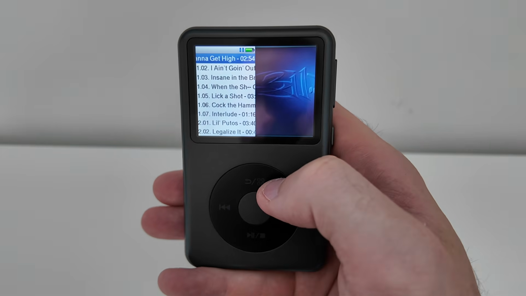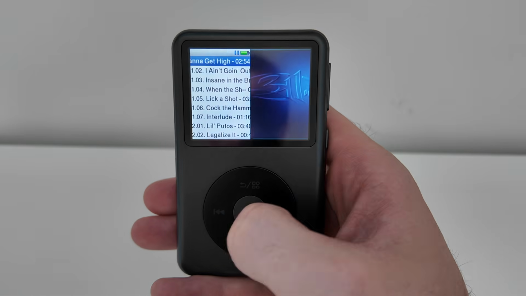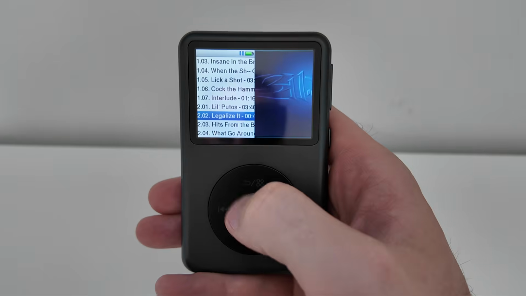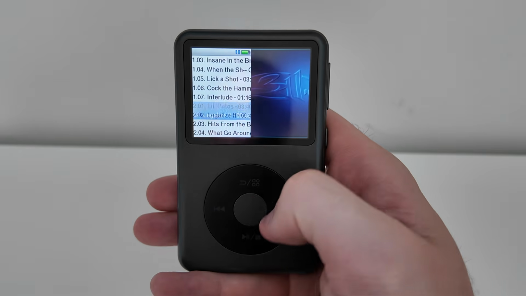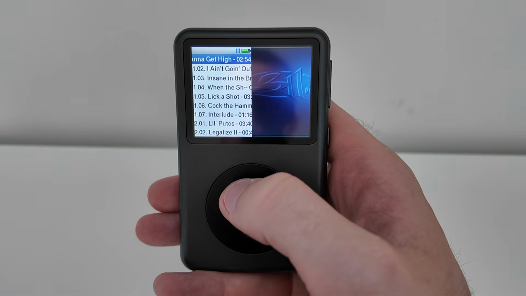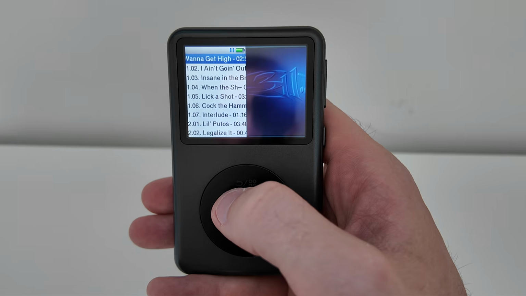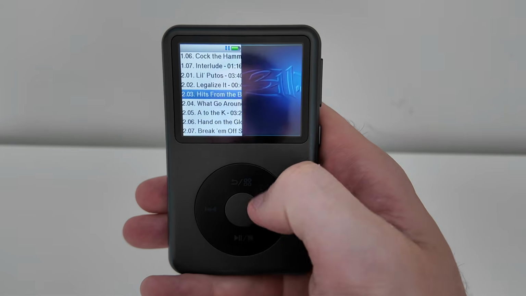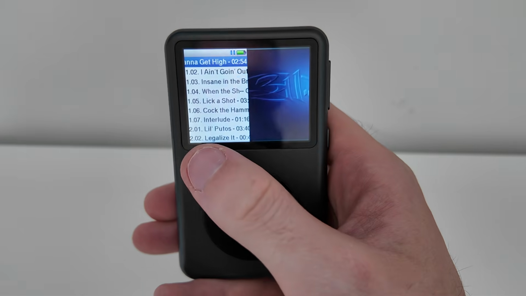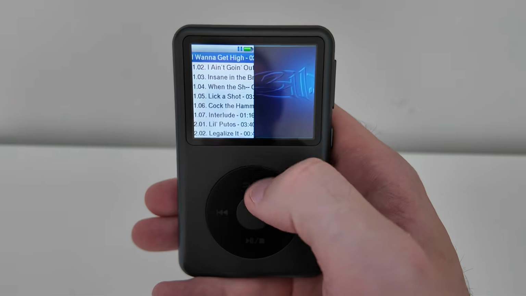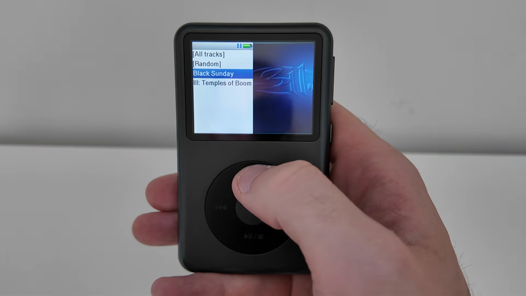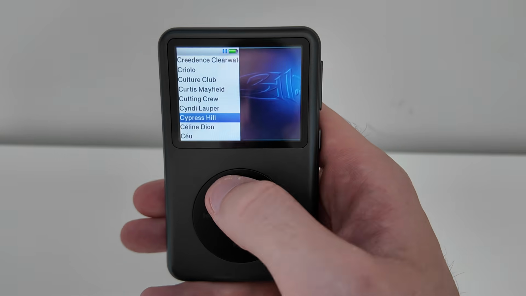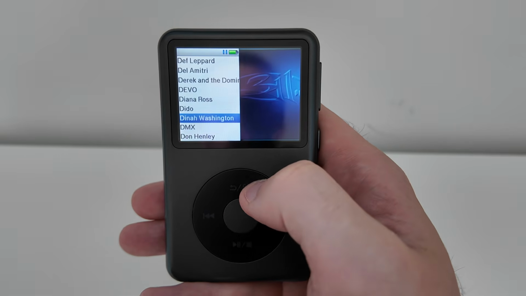And once you select an album, one thing that is still an issue on Rockbox is that for the track name, they still show the numbers in front of it rather than just showing the name of the track. And they also show at the end the length of the track. I think it would look a lot better if they, in the next update, took out the track number and the time as well. But again, this is the first version of Rockbox for the Innioasis Y2, so low expectations.